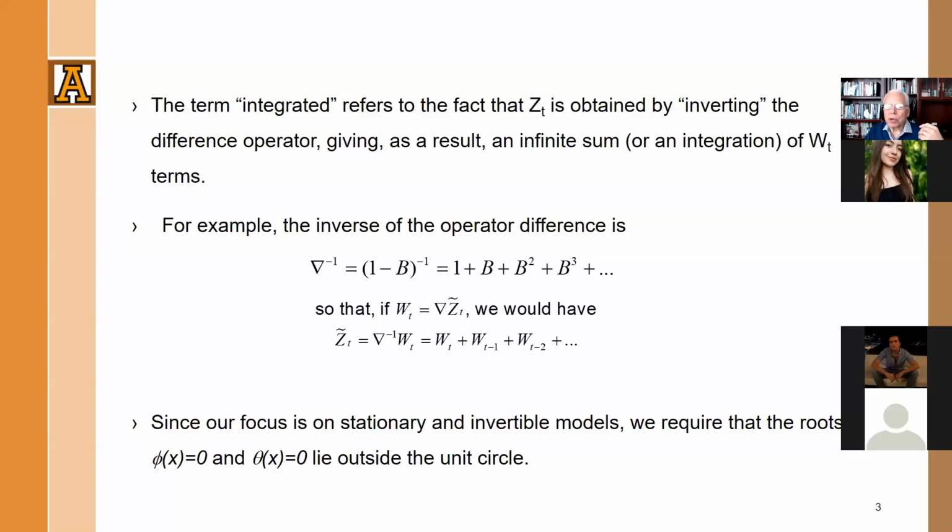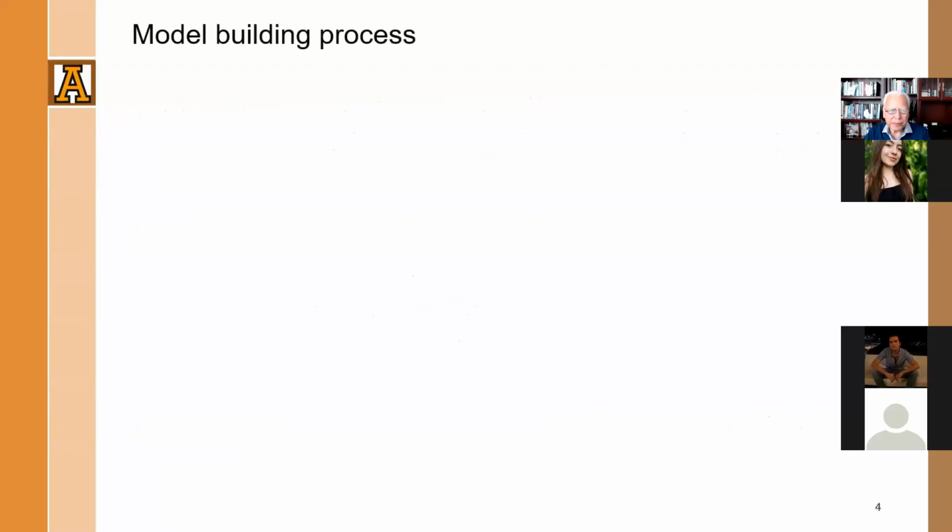Now, when we fit a model, the algorithm is searching to find the estimate of the parameters. What the algorithm is doing is searching for the roots of these polynomials that make the polynomial invertible. So when we get the estimates, that model will be stationary. But we need to make sure that before we fit the model, we eliminated that polynomial trend of order D.